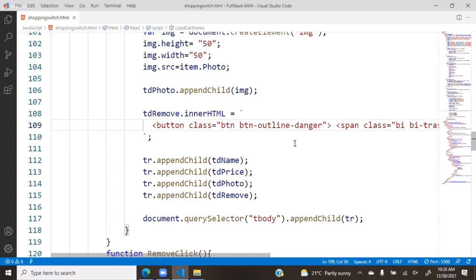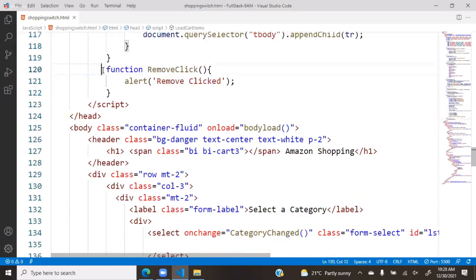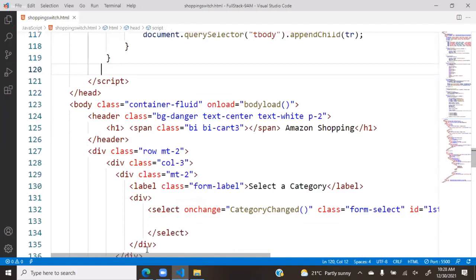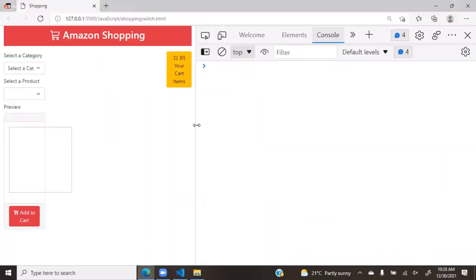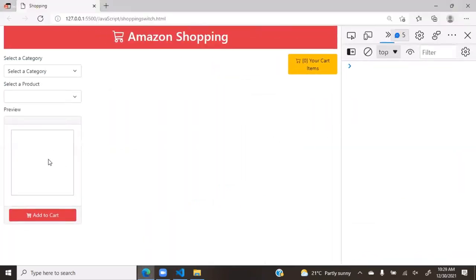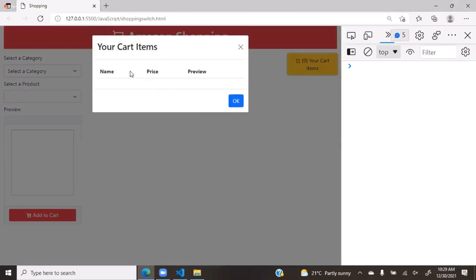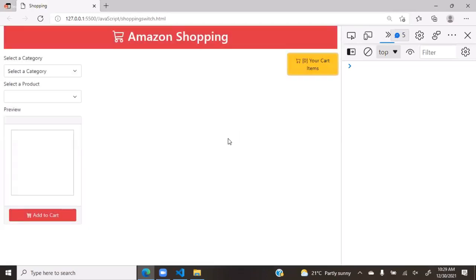We don't need that. So your task is to perform the total. You have to calculate the total of cart items and put quantity. This quantity should be updated in the cart, and it should display there. Before that price, you put quantity. And finally, the total amount also must be displayed. Rest of the work we will do later, that means after learning events and some more function statements.